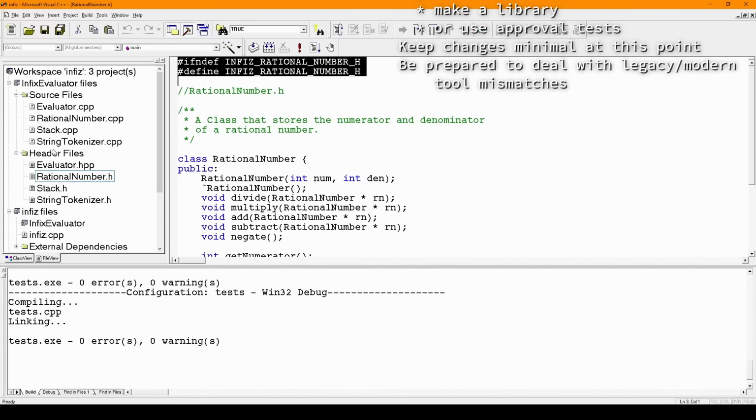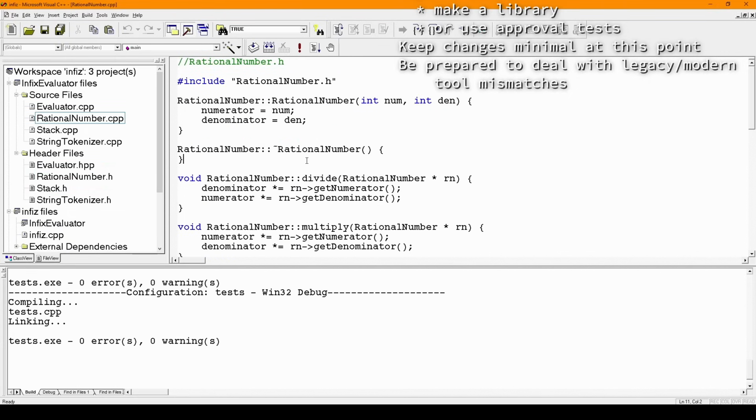The problem is that this empty destructor here is completely unnecessary, and that just irritates me so badly that I did that to myself back then. But anyhow, we're not doing that yet. We're not doing any maintenance. We're making this code testable, and we're capturing the current state of the project.